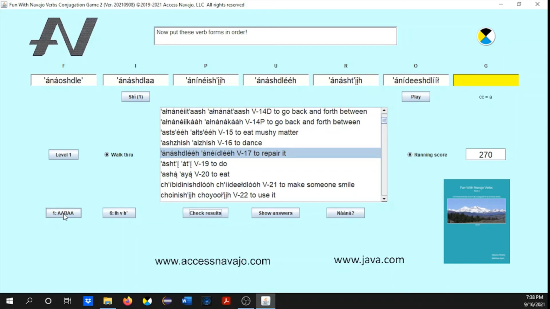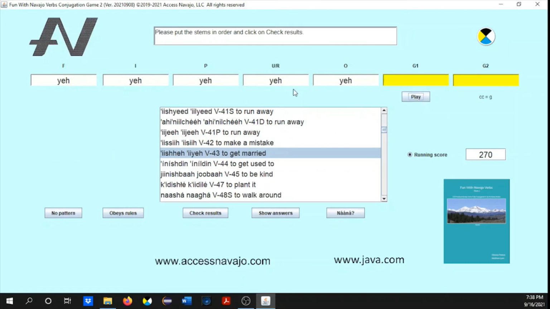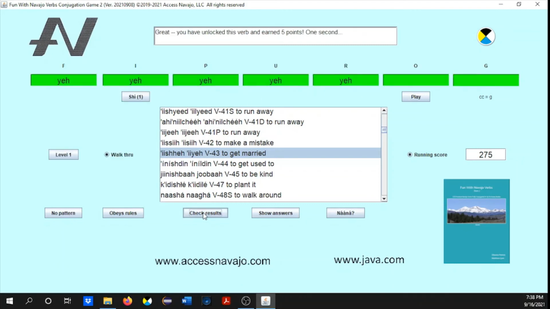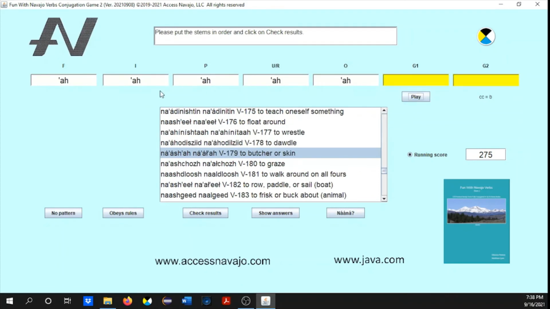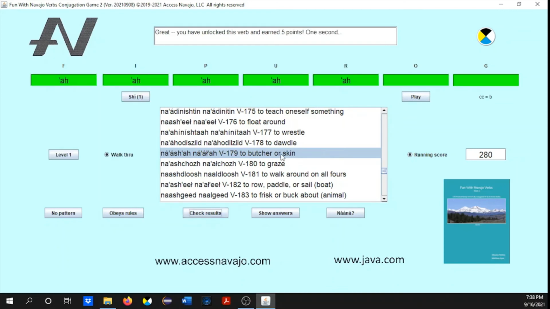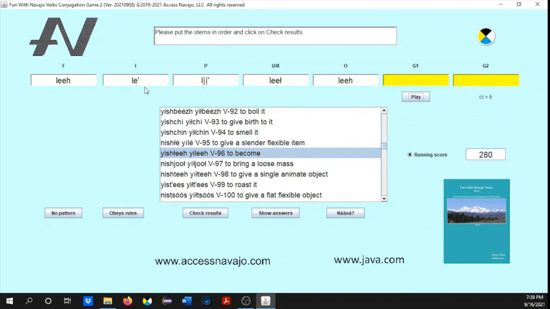Now let's take a quick look at what happens when we get something that doesn't fit into the patterns. No pattern, but it obeys the rules. So let's take a few of these and just see what we get here. All right, well, one possibility is that they're all the same. So that's a no-brainer. You have nothing to do there. Okay, let's try another one. Well, there we go, another one. That's going to be an easy one to finish. Let's try again. Now this time we have different things here.